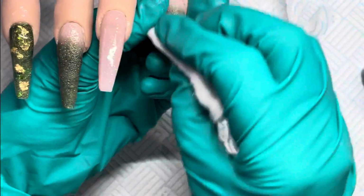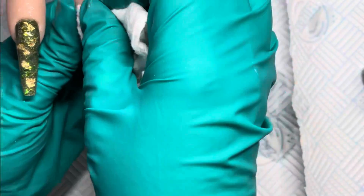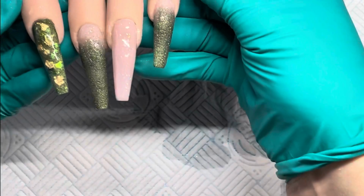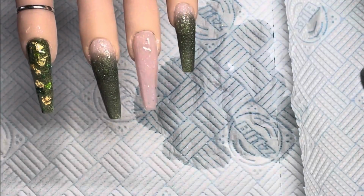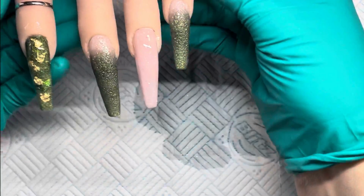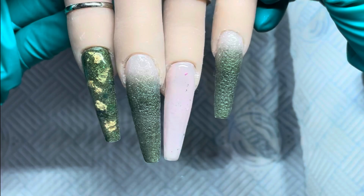Once I have cleaned them, I do not touch them nails again. They are done. It is top coat, it does not need top coating again. If you top coat it, you will lose the design and it will all be for nothing. So that is them nails done so far. And then on the ring finger, I'm just going to add a few diamonds on there.